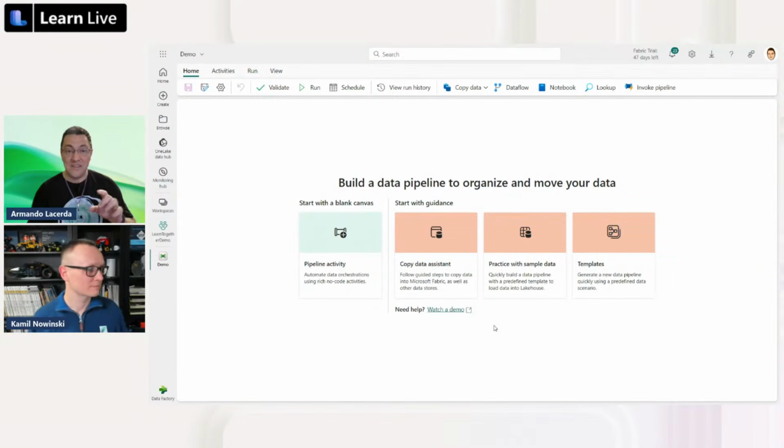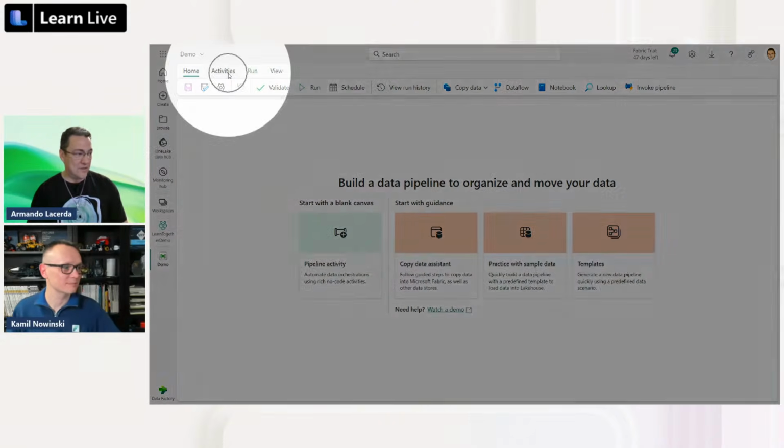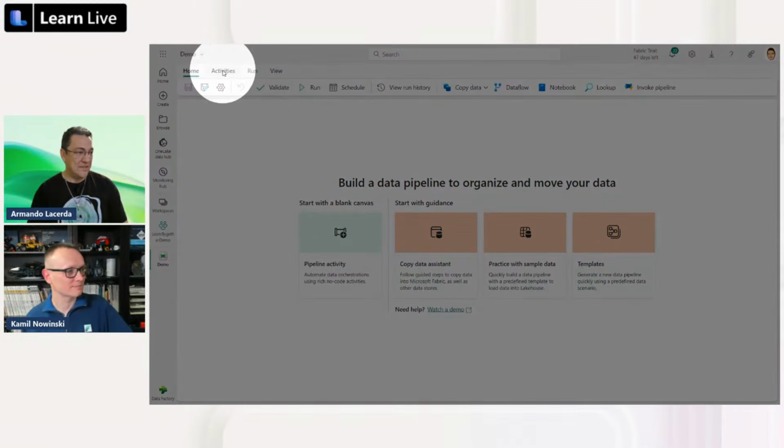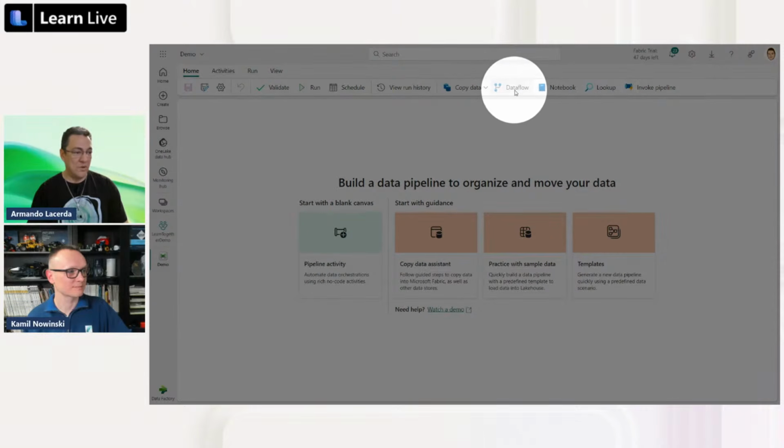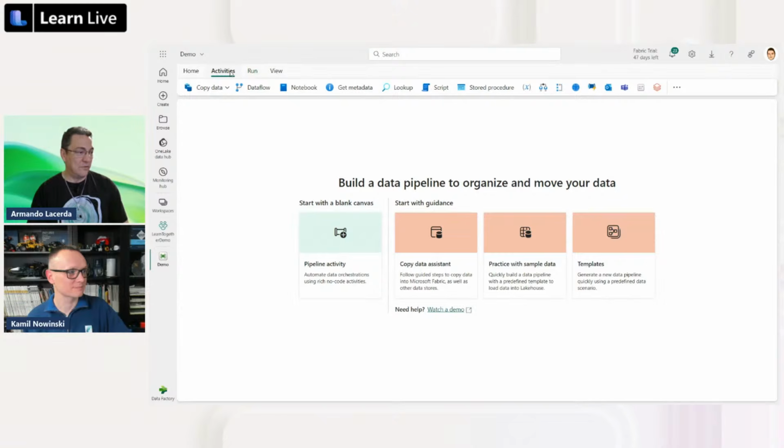And as you can see, the interface has changed. It was all green. Now it's getting more ripe, right? Not everything is green here anymore. But the copy assistant that Kamil mentioned is this one here. As Kamil mentioned, we do have these things called activities. See over here? We got activities in here. And if you want to choose which activity to do, there are some of them down here. The ones that are most common to use show up down here. But if you want to take a look at the full collection of them, you'll see them over here.